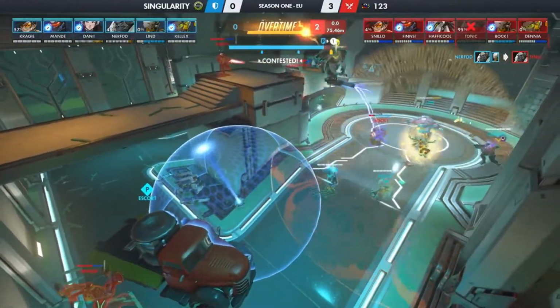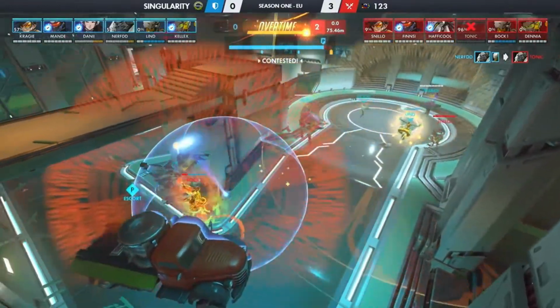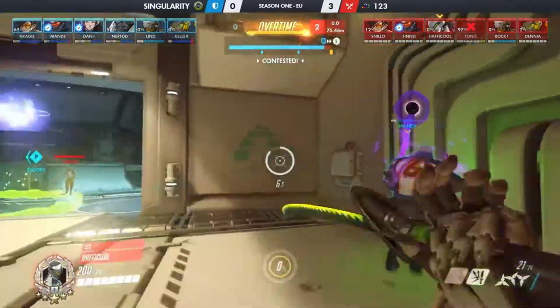He's looking for the opportunities. Again, the defensive support ult is being used. And again, the Dragon Blade not unleashed by Happy just yet. He wants to prolong it out, but the overtime is ticking and it is burning.